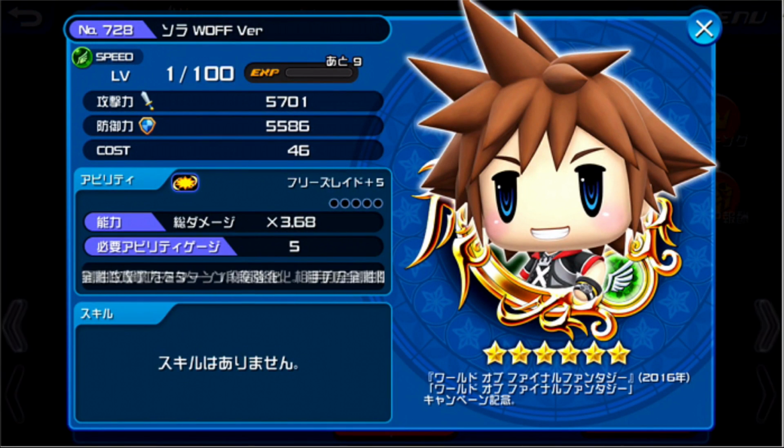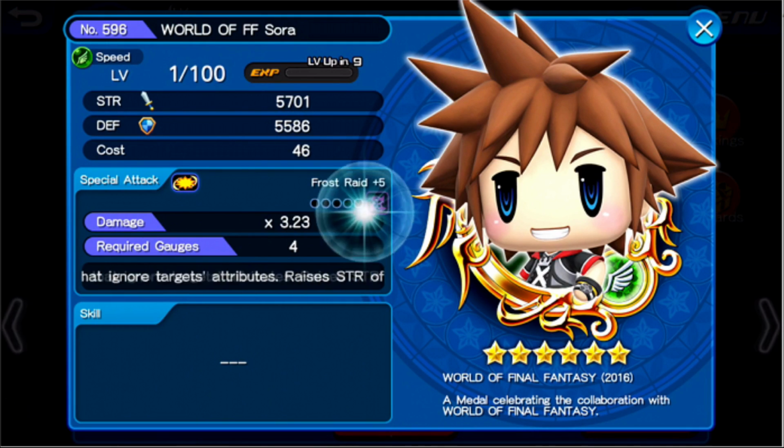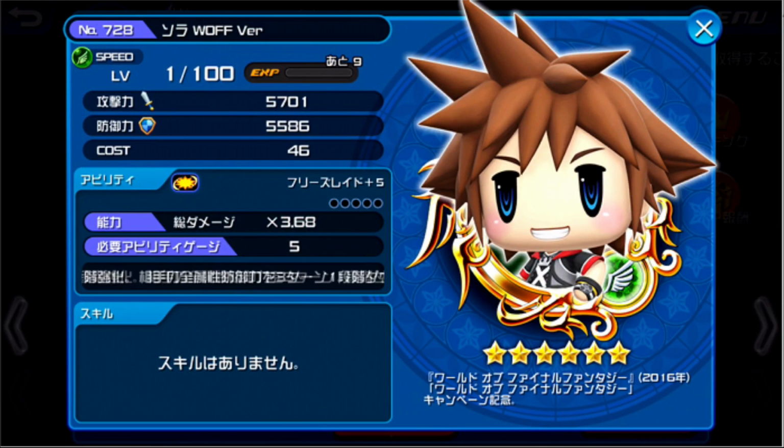Okay, so the Japanese one is a much higher multiplier. It's 3.68. Ours is 3.23, as you guys can tell. Also, the English one, see this? It means it goes up to 130%. The Japanese one, believe it or not, goes up to 150%.